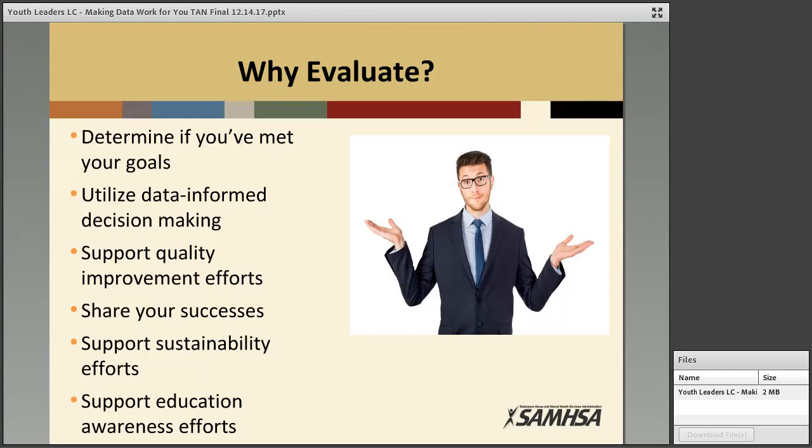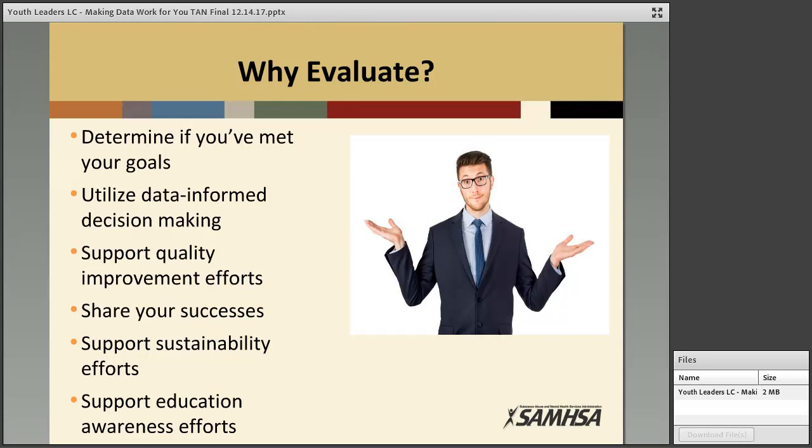As I just mentioned, one of the key ways to use your evaluation results is to capture your program's achievements and successes. Identifying successes through evaluation can be a great way to develop the perfect elevator speech and can support you in justifying why your program needs to be sustained later on. By evaluating your program activities, you may be able to leverage the information you collect to make the case to your host agency, for example, or your current or future funders, that what you are doing is having an impact on young people and the community, and that they should set aside funds to sustain your program.